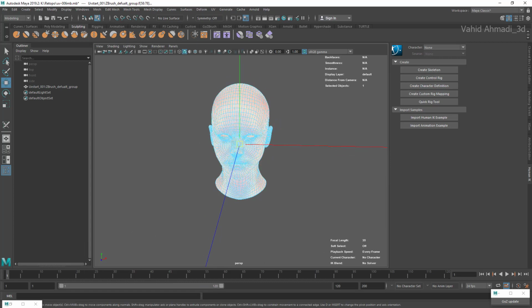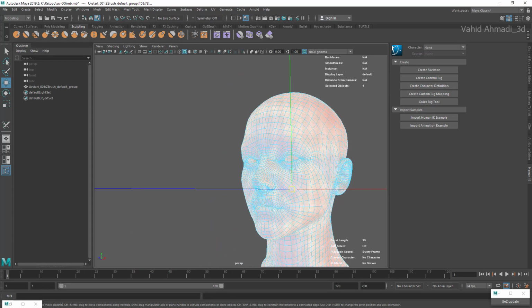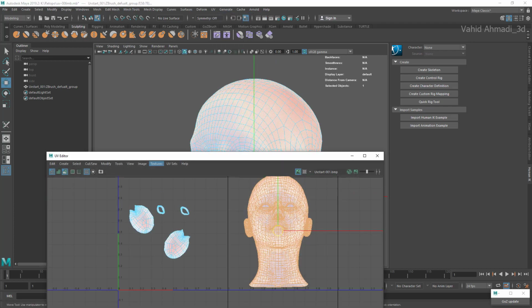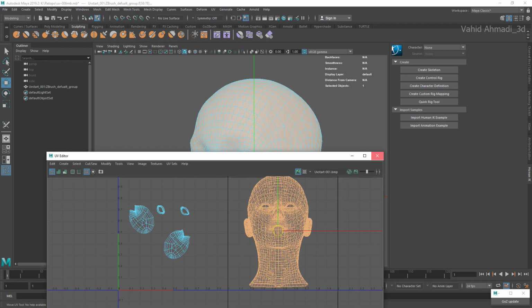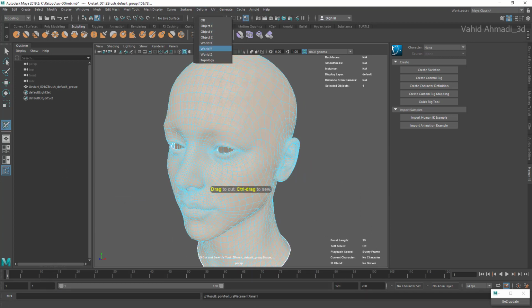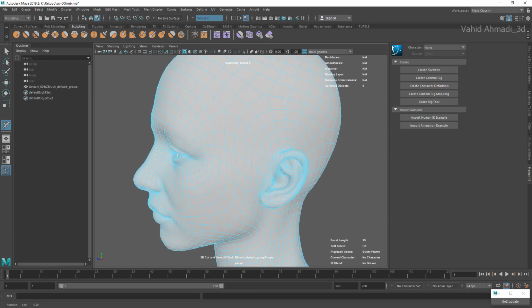And for the rest of the face, let me turn on this density tool. Select the 3D cut again, and I turn on symmetry again.